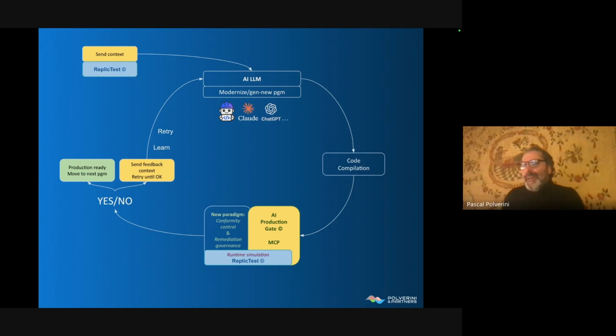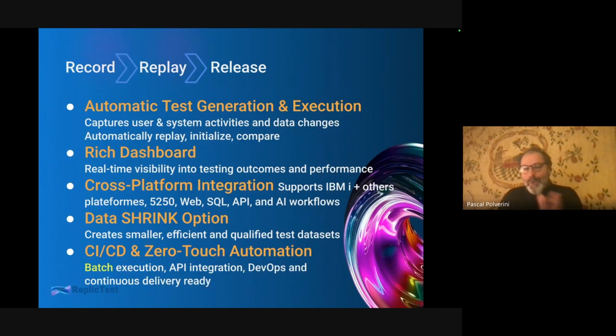The runtime script is like a test scenario script already done for him. Then he's using that, doing the job, modernizing, and then testing it again with the new version of the code. And whenever something is missing, the system tells Bob, yep, this is missing, try harder. Learn and retry, learn and retry. And to enable this, we already had a webinar 2 years ago about this ReplicTest product, which is fully automated testing automation.